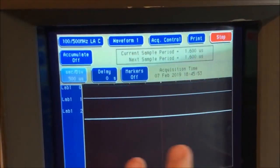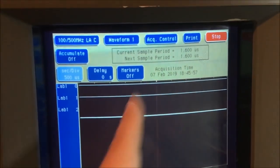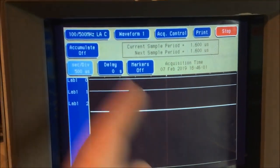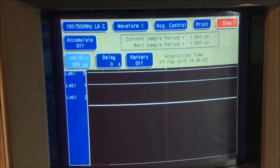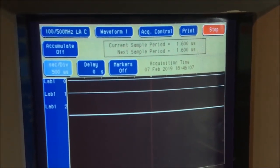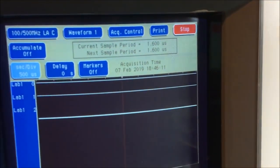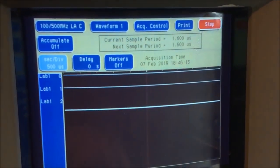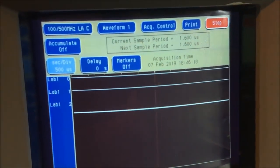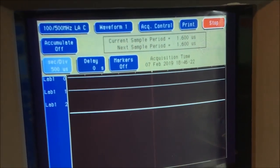I'm curious as to whether there is a signal missing here. It could very well just be supposed to be this way, but I want to trace these lines back and find out what they're coming from, how they might just be tied high. Who knows? But I want to find out. So that's one thing I'm putting in the back of my head, to look at where these two inputs are coming from. All right, keep digging.